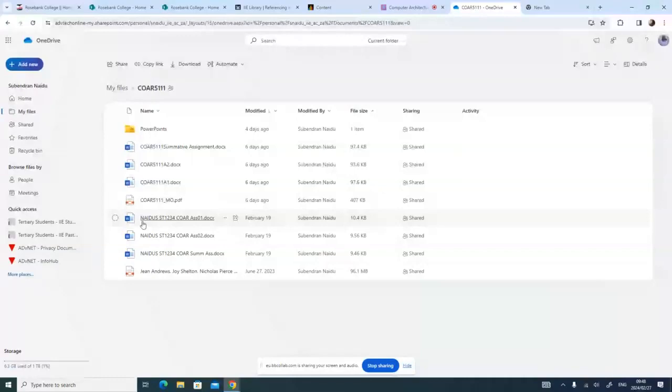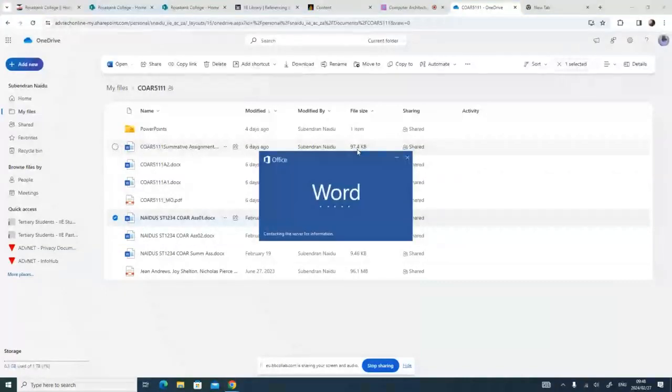Now it's opening it in the Word app. Previously, it opened it in the browser. Now it's opening it in the Word app.